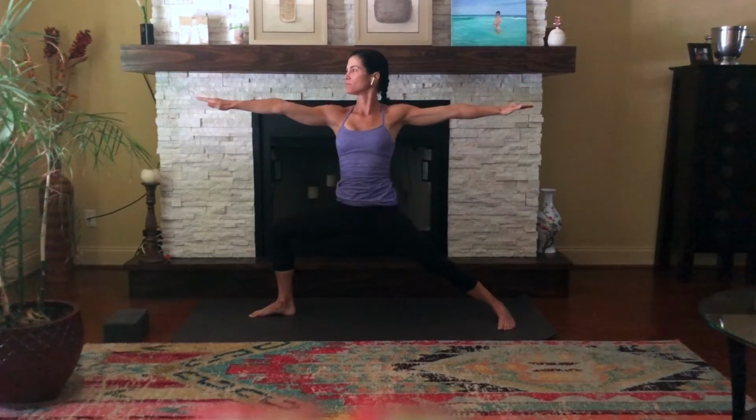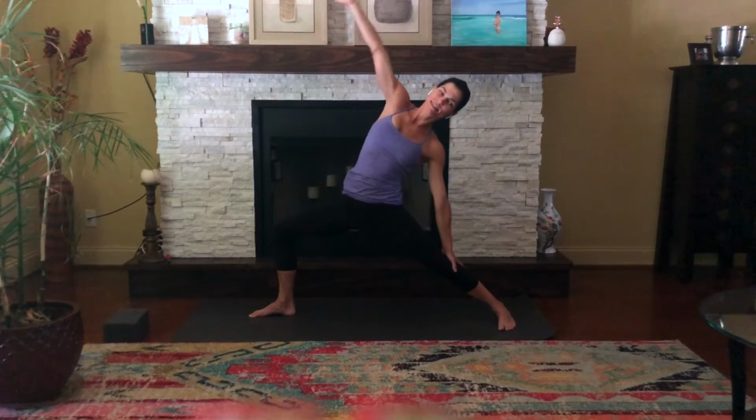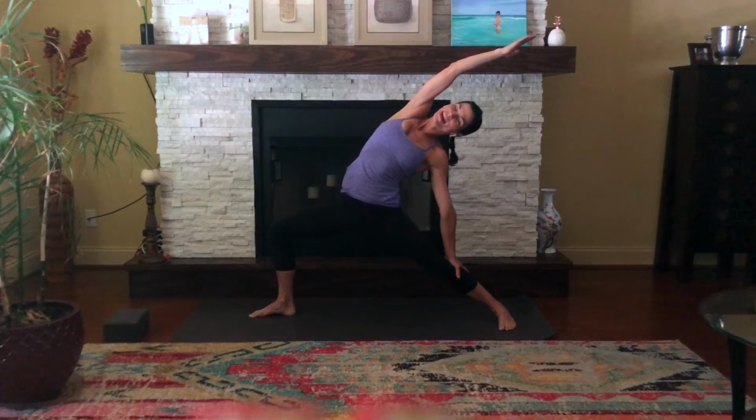Back to Virabhadrasana 2, open and bend your right knee. Peaceful reverse warrior. Drop your left hand to the left thigh. Reach your right arm, whatever you want to reach, over the head and breathe. See if you can sink a little bit deeper into your right thigh.